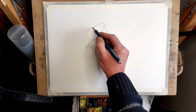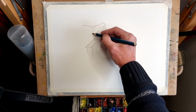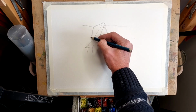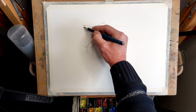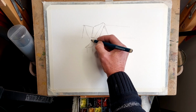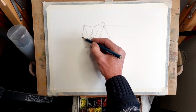You know, notice the angle of that too. That's quite a steep angle. Then we got the gable end coming back there, and that heads towards us at that angle, and we do then have a small amount there, so that comes at that sort of angle a bit more. Okay, now we put the gable end there. That's a big old gable on this roof, which is quite important, and that actually sits, so that comes down there like that. There we are. Notice how I'm being fairly loose with this drawing.